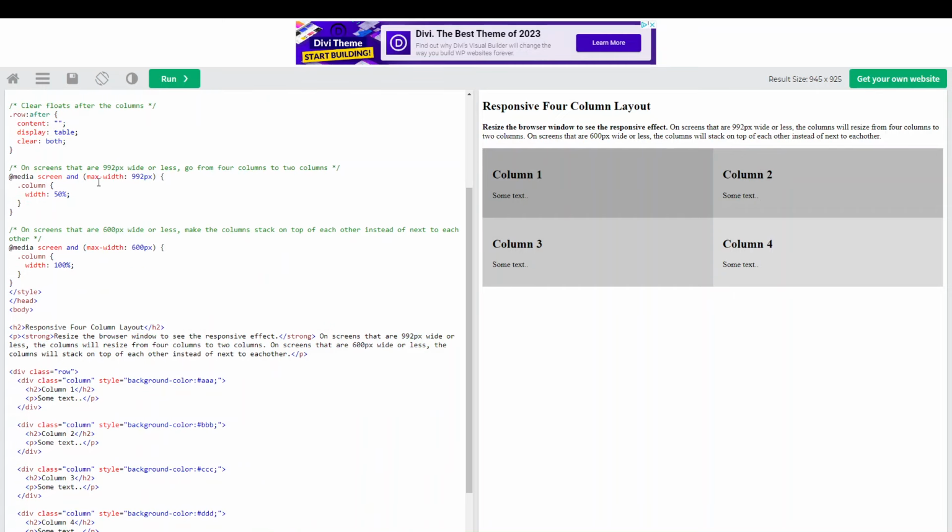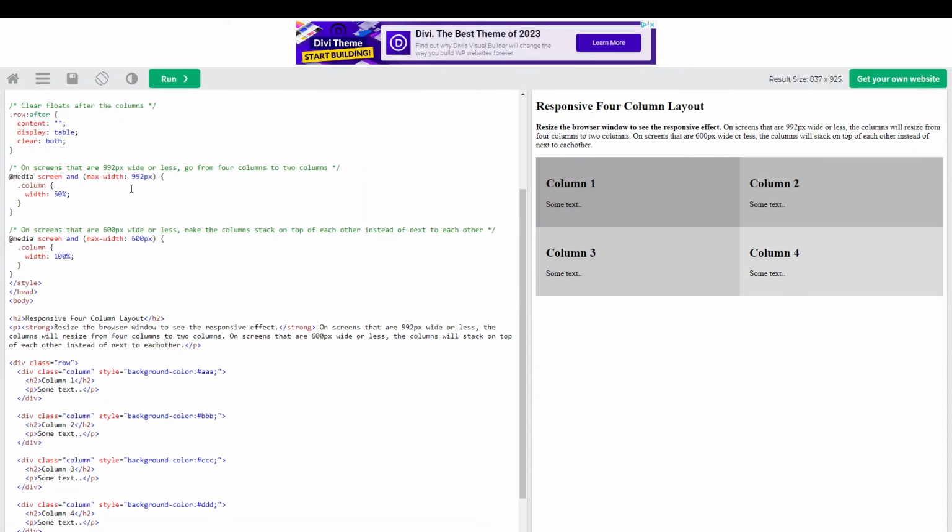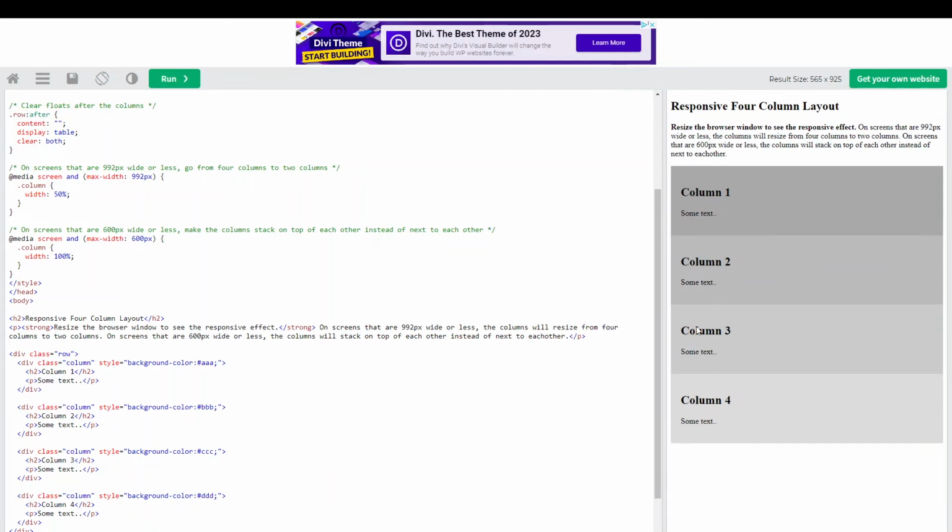So this is using the max width attribute. On screens that are 992 pixels wide or less, they go from 4 columns to 2 columns. So for example, we're going to move that until we get to 992.